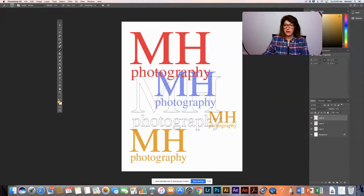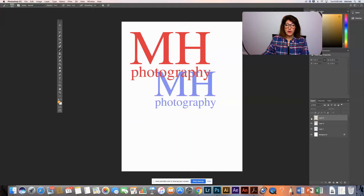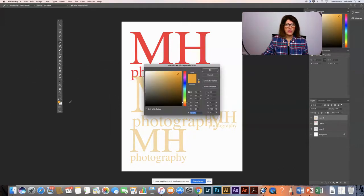Now here's what's really neat. Now you notice I put all those orange MHs on one layer. I can take the opacity down if I want. All right, and that is how to create a logo using the brush tip in Photoshop.